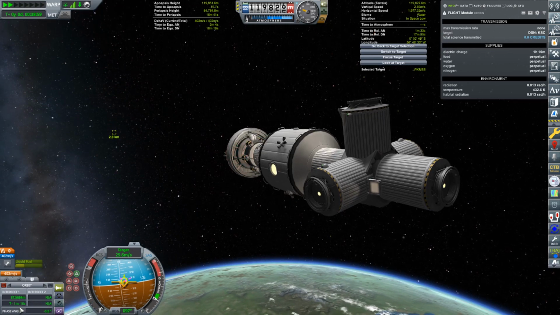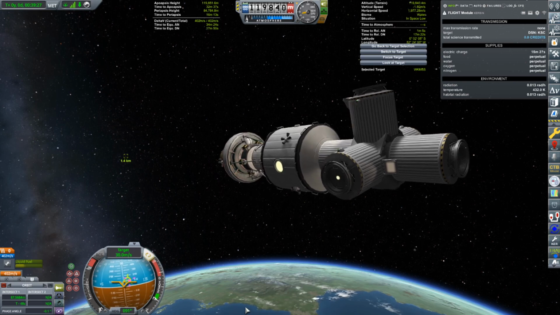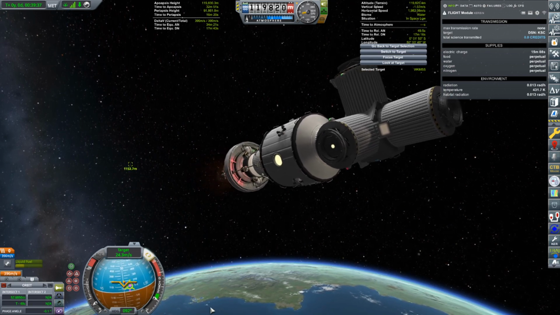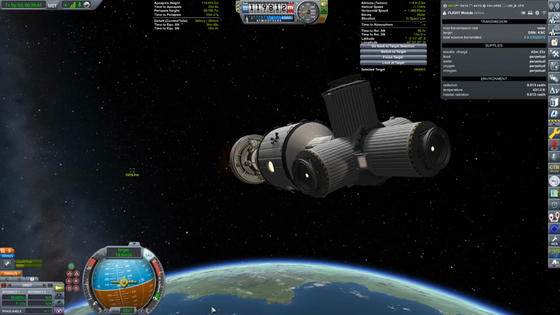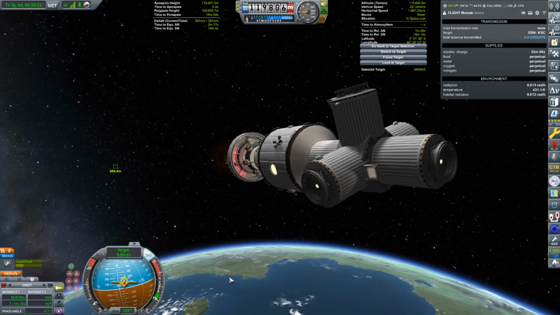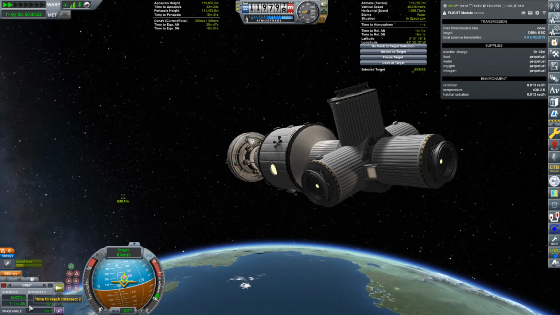But almost a minute away from the station. Oh, we just rendered it. It was a bit of a pause there. Alright, that should be good. Let's slow down. You can actually start to see the station now. And yep, let's bring this in nice and slow, and then we'll put some thought into it. I slowed down quite a bit actually. We're now more than a minute away from the station. Time warp in a little closer again.